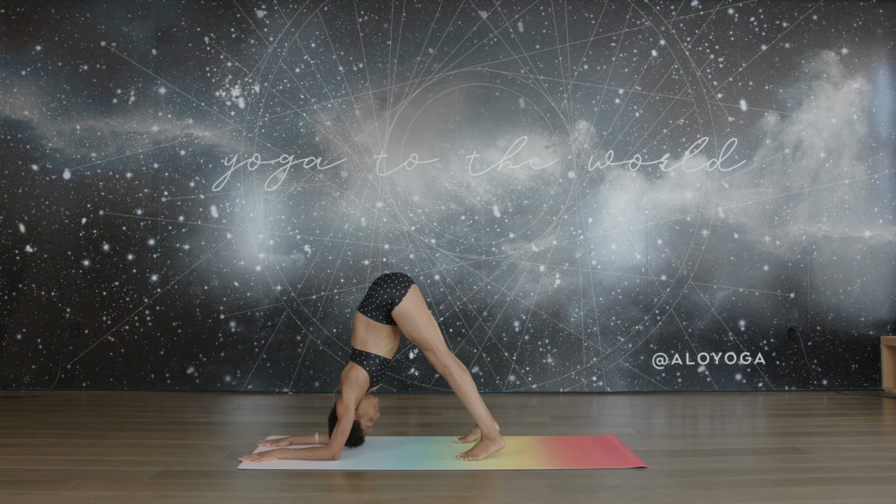Root down through your forearms. Head and neck relax, we'll hold for three. Push your forearms down into your mat. If your legs are straight, lift up your kneecaps, reach your sits bones up for two.